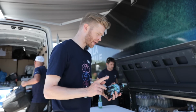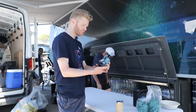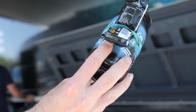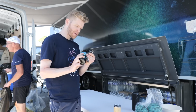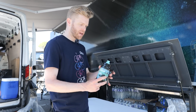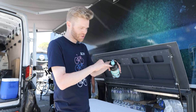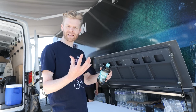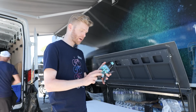This is a cool little detail for you. There's a big bag of rubber bands here, and the soigneurs are using those to connect gels to bidons like this, so that when they pass a bottle at a feed to a rider or from the team car, they get a bottle of water and the gel they need. So we've got a Beta Fuel strawberry and lime gel here, and then this bidon is just water. And I know that it's just water because of the marking that they've Tipexed onto the top of the lid, and that tells you what's in the bidon. So if a rider wants a carbohydrate mix bidon, then they have a different symbol on the top, but O means it's just water. Kind of what you want on a day like today.